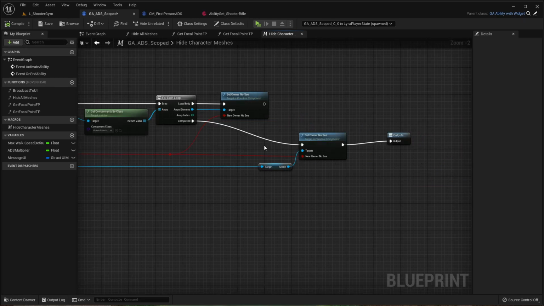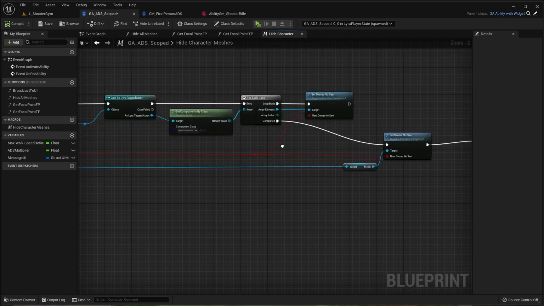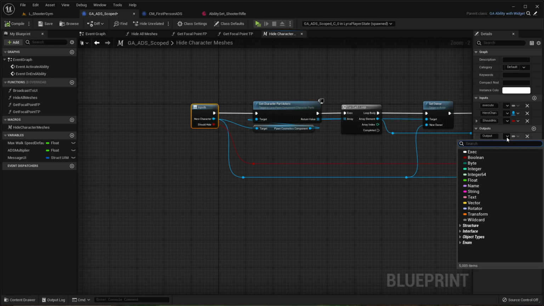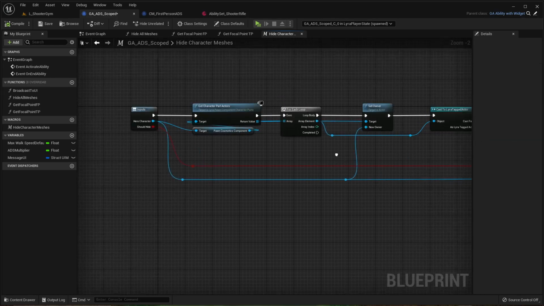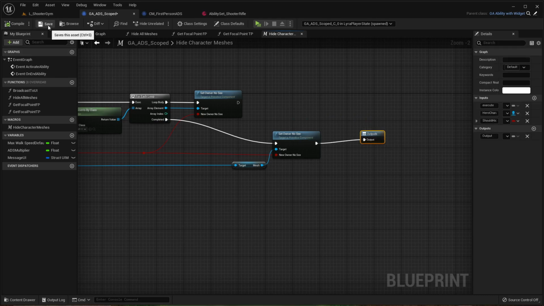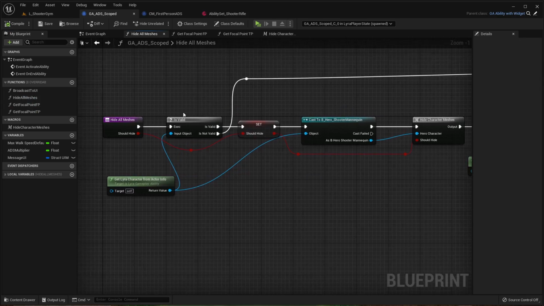All right, don't forget to make an output node. Hold on. Go into right here, add one. It's an exec pin, execute pin. All right, add it to the end and do after completed set owner no-see. There we go. All right, let's go over to hide all meshes, and you can see I kind of cheated again.